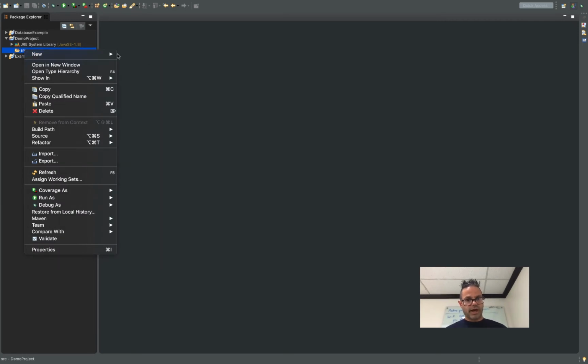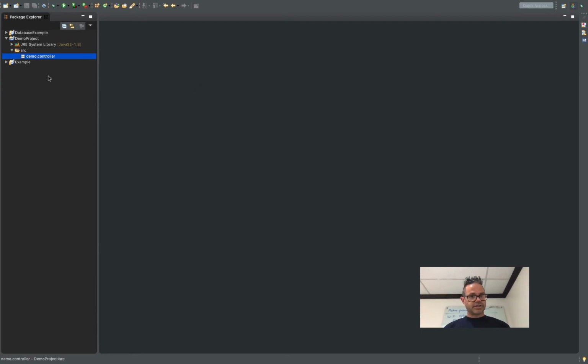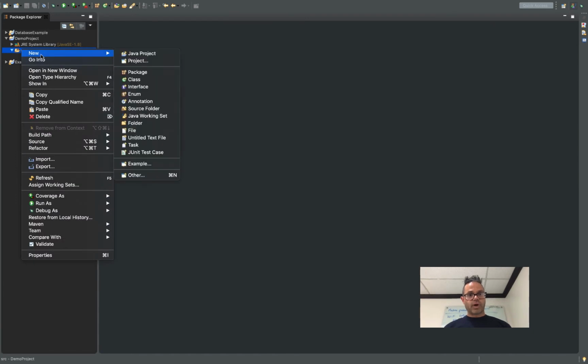So we go to New and we go to Package. And a package, again, in Java is just a way of holding stuff. It's a fancy name for folder. When we're creating a naming convention for a package, the naming convention standards use lowercase letters separated by dots. And I always like to say exactly what we're working with. So I'll have demo.controller and demo.view for the default ones. So we'll start with that right now. So demo.controller and hit Finish. And you can see a cute little empty white package right here. We'll do another one for demo.view as well.